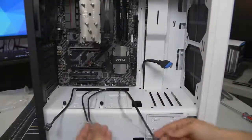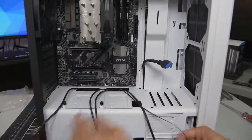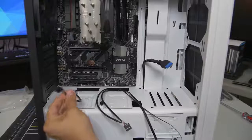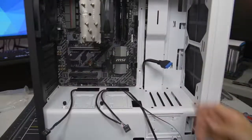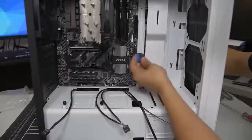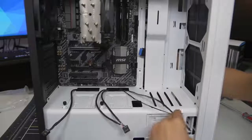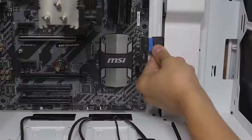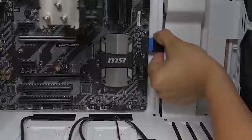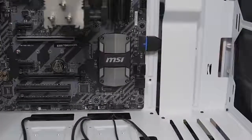We're on the other side of the case now. I've already routed all of my front panel connectors through the various cutouts in the case — and I did this strategically. I routed each cable through the cutout closest to its appropriate header, which is why the HD audio plug is right next to the HD audio connector on the motherboard, and the USB 3.0 connector is right next to the USB 3 header. I'm going to start with the USB 3.0. Now the USB 3.0, and in fact all of these except the really tiny connectors, are keyed — so make sure you're plugging them in the right way or you're going to break some pins. I have broken many a USB 3.0 pin before. There we go — USB 3 is secured.